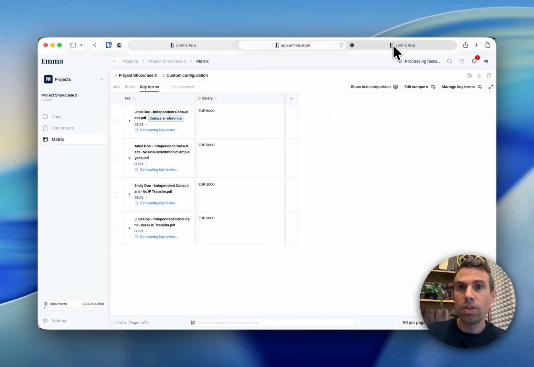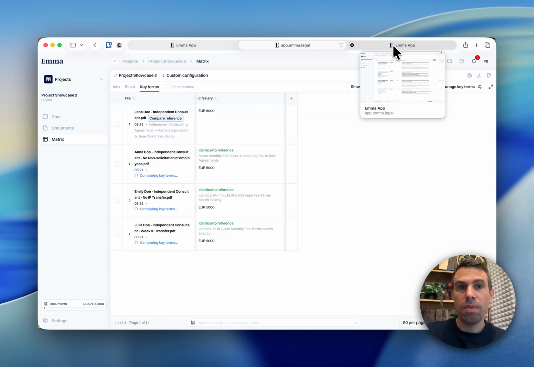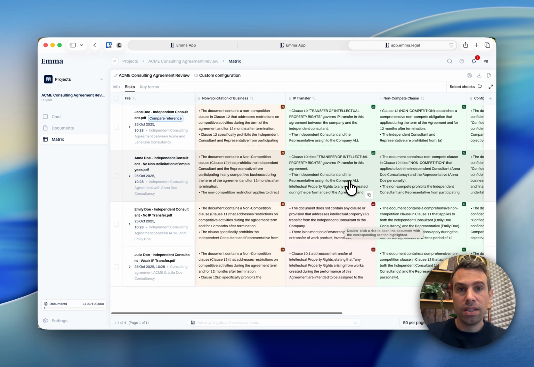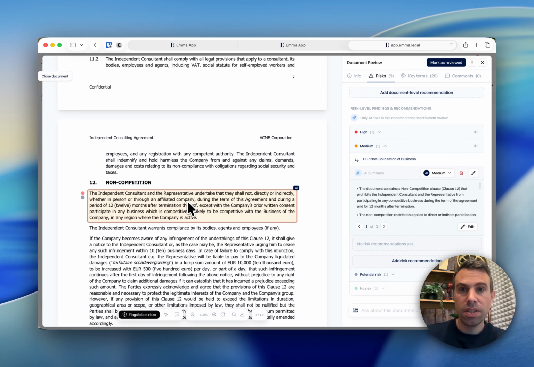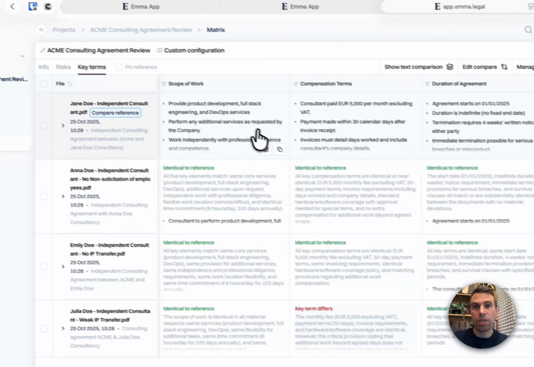So let's go to a data room where this has already been done and where we have extracted a bunch more features, key terms and risks. When you enter the risks page, you will see all the risks that Emma has found. So in this case, there are a few medium risks, high risks, and if you want to figure out what has been stated in these documents, you can just double click on the risk and go straight into the document where the risk is shown. And here you will see, okay, it comes from this paragraph, and this is the summary you get on why this is a risk.